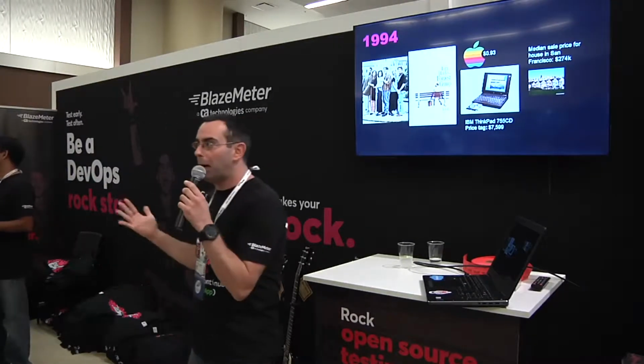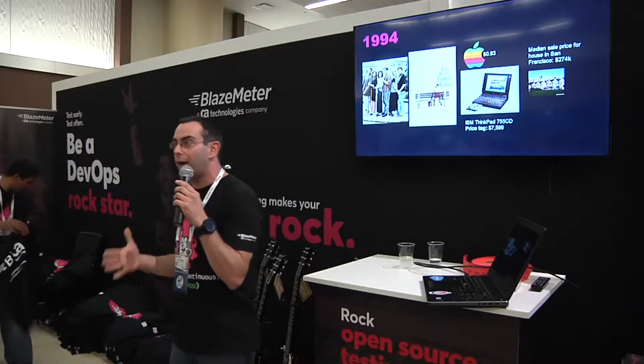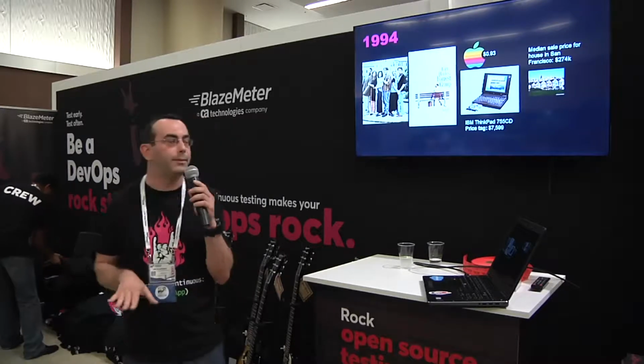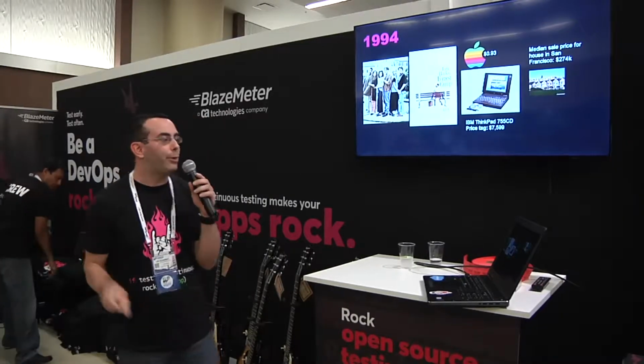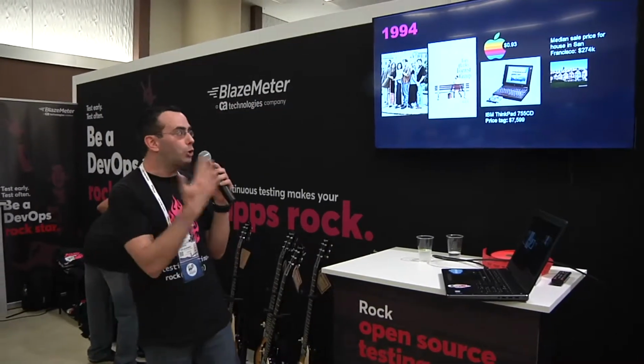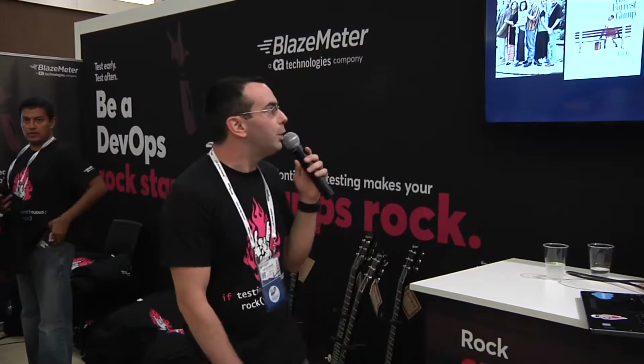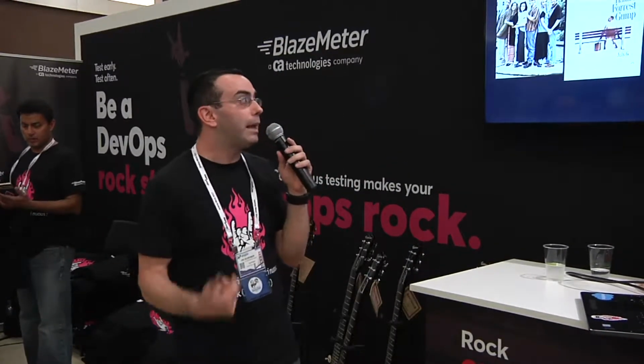Also, IBM came up with the first laptop that has its own CD-ROM drive as part of the laptop. And if you wanted to buy a 3-bedroom house in San Francisco, the median price was $274,000. A lot of stuff has changed over the 20-something years that have passed since 1994, and I wish we knew some of that information back in the day.